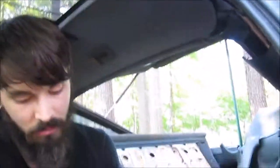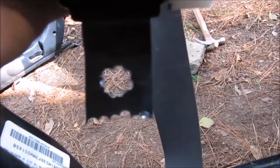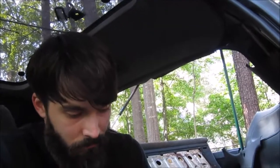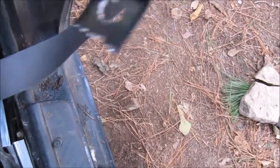All right, bros, so I clearly got the wrong seatbelt stuff, so I jimmy-rigged the bottom here. I don't have a cutoff wheel and a step drill bit, which I didn't feel like running to the store to go get, so I made do with what I had. And drilled out a bunch of little holes, so I was able to get the bigger hole. And then I drilled a bunch of holes across and then bent it, so it would snap off the excess that I didn't need, because if not, then it would be getting in the way.